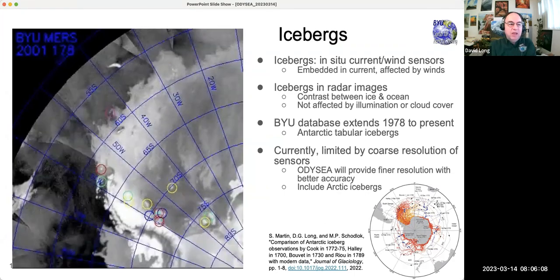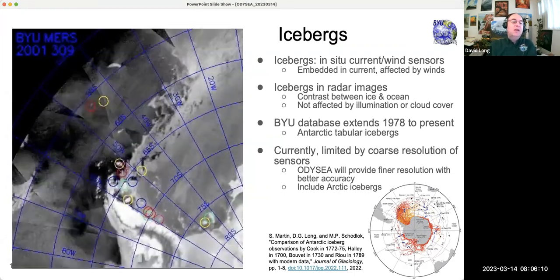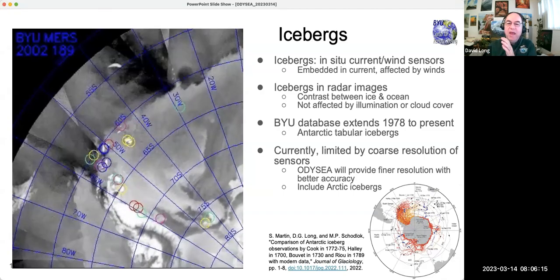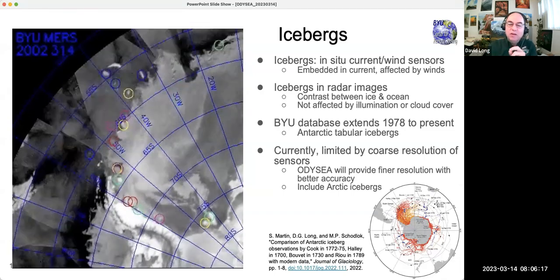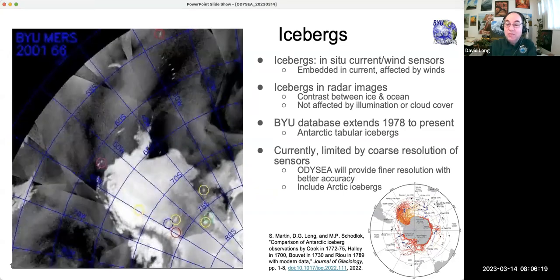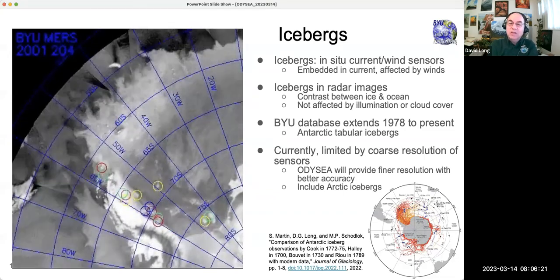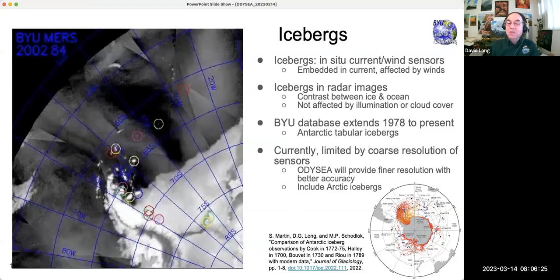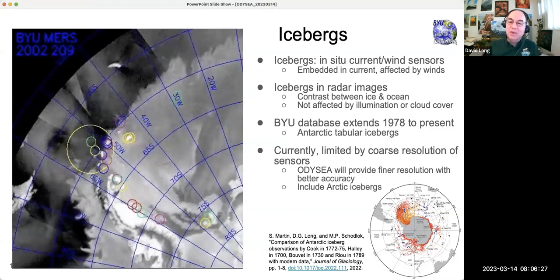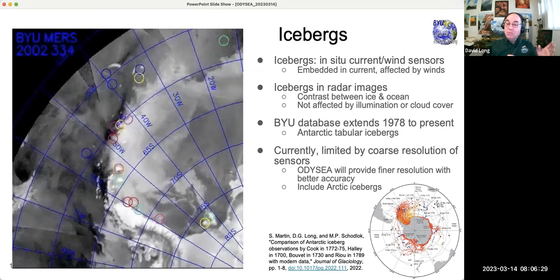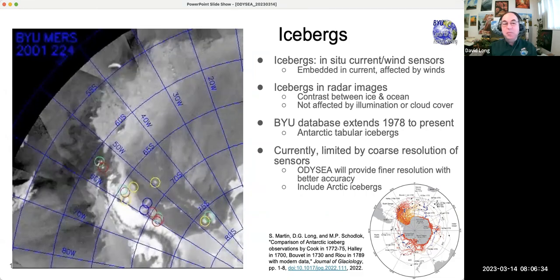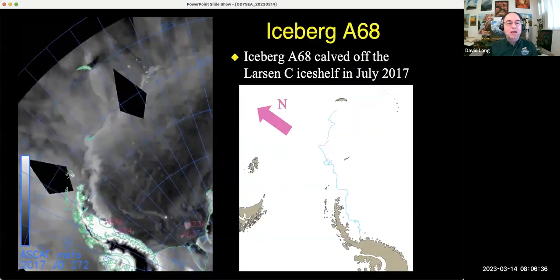Well, that led to the applications of tracking icebergs. And so I've got an animation of some of the stuff that we've done here at BYU. And I have to toot my own horn on one little detail here. The picture in the lower right is from a paper recently published where we cited work from the 1700s, literally from the year 1700. So I have this ancient citation we got to put in, where we compared icebergs observed in the 1700s versus today, finding that there was a compatibility with that overall process.